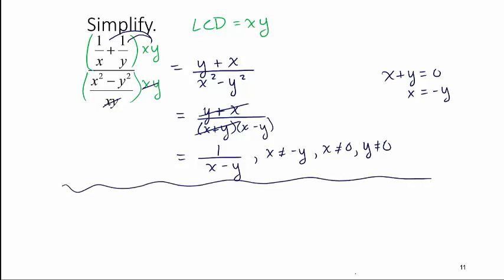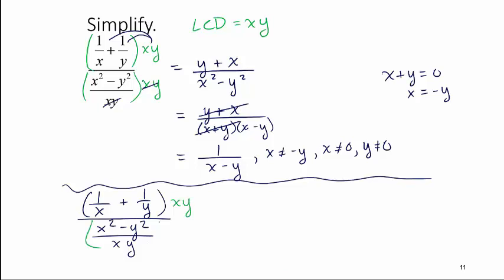And by the way, just a reminder on this, I like to just be able to kind of see what cancels. Like, when I'm distributing that xy through, x's cancel, I'll be left with y. In the second fraction, y's cancel, I'll be left with x. And it's a little bit cleaner than writing out the step of actually distributing that to each numerator. But if it helps you, do it, right? So if you have 1 over x plus 1 over y divided by x squared minus y squared all over xy, and we're multiplying through by the xy.